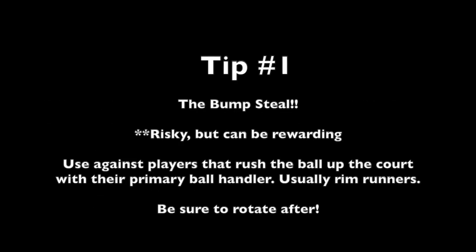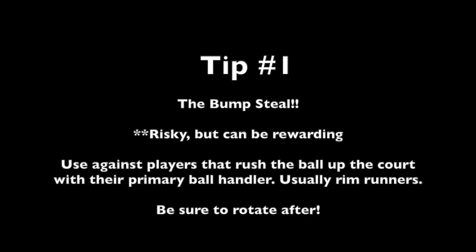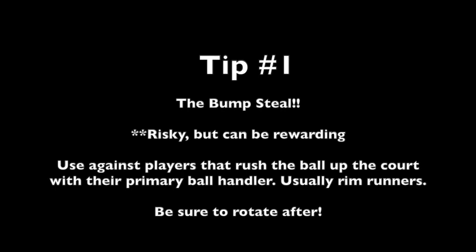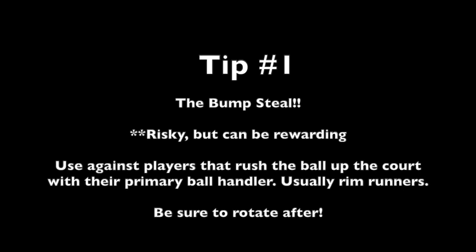All right, we got the key factors out of the way, so let's get into tip number 1, and this is going to be the bump steal. This is very risky, but it can be rewarding. You want to use this against players that are rushing the ball up the court with their primary ball handler. They're usually rim runners, trying to get the ball up the court as fast as possible, but be sure to rotate after, and we will talk about all of that.